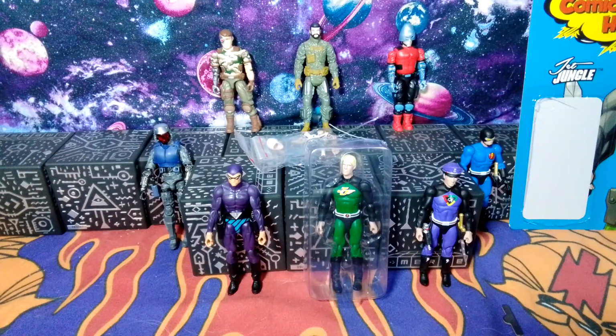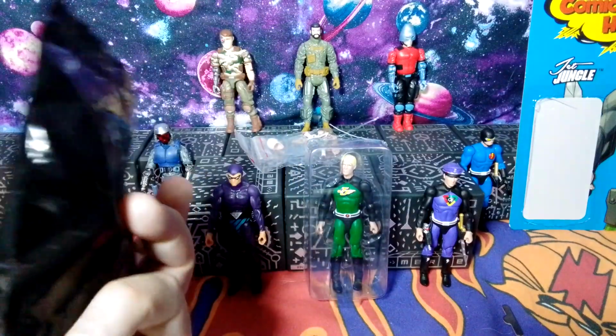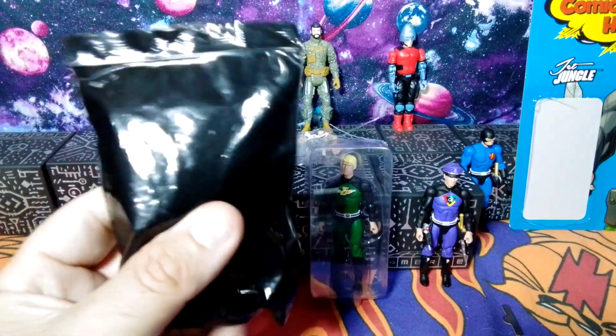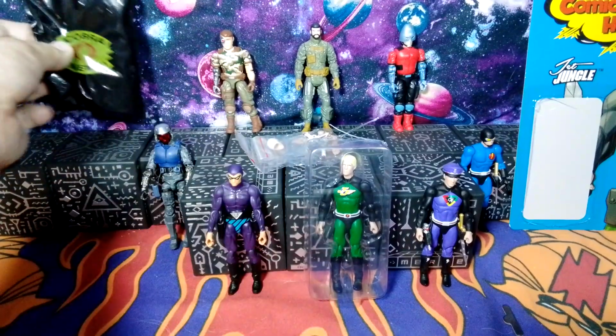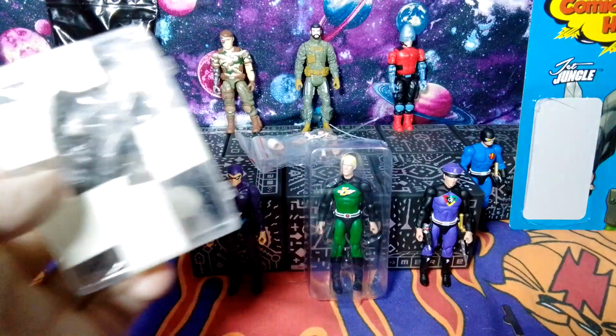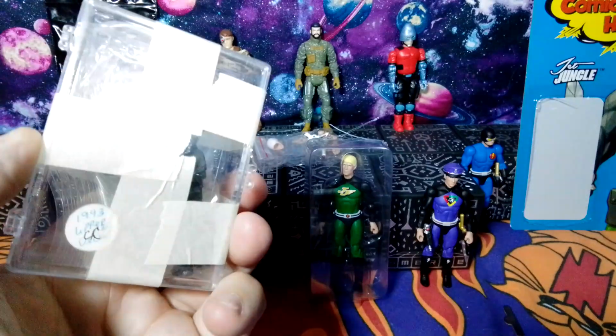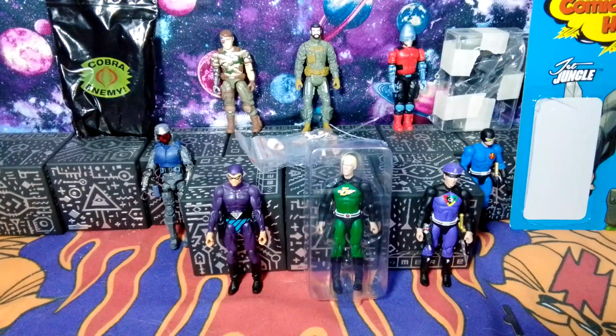But, little sneak peek, got some stuff in the mail. So, this is interesting. It is a bagged figure in here. I'm not going to reveal what the bagged figure is. I want you to put in the comments which one you think it might be. Now, of course, it probably has to do with Cobra the enemy. And then I wound up getting this figure. Now, it's pretty much taped in here, so I'm going to do a review on that later. I'll put that in the back, but not today. That'll be for a future video. So again, let me know in the comments which figure you think is hiding in there. And if you've seen these bagged figures before, you know exactly who the toy maker is. So let me know about that as well.